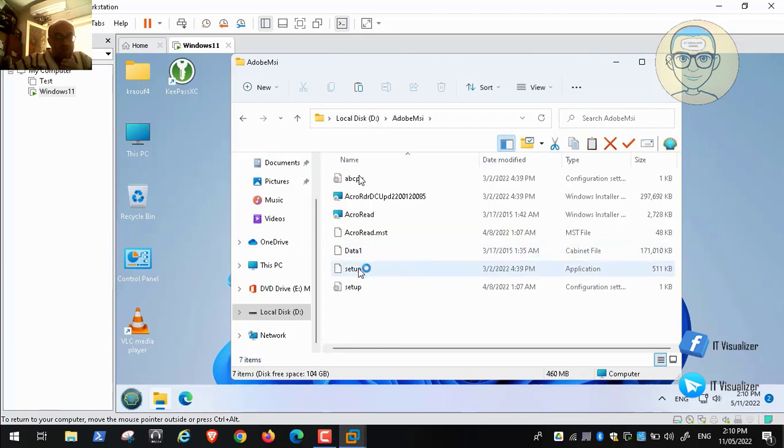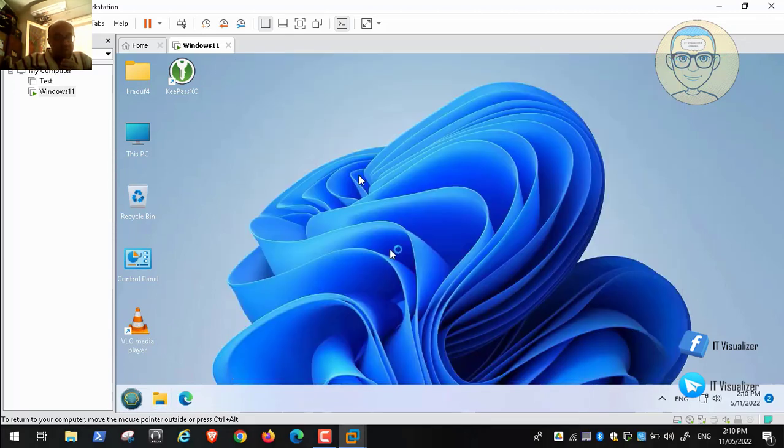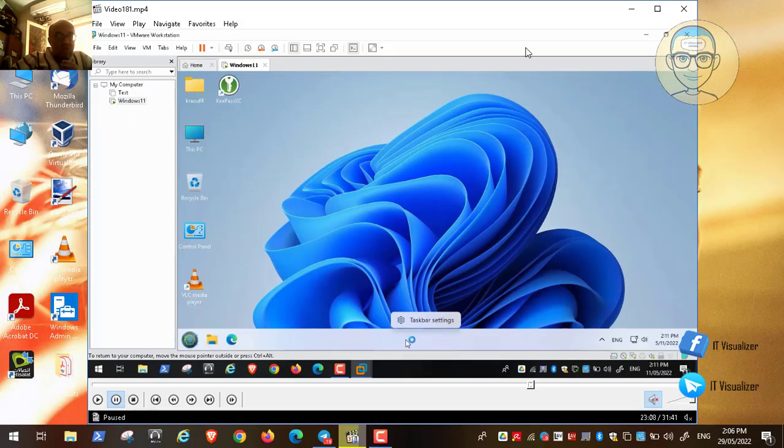And by the way, we have gone to KeePass. Let me show you all how. I have discussed this before.